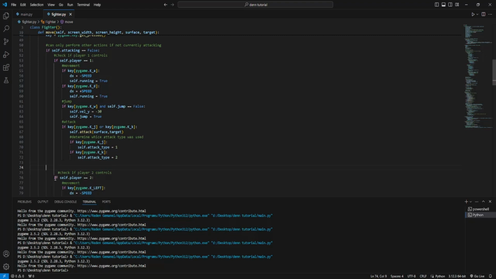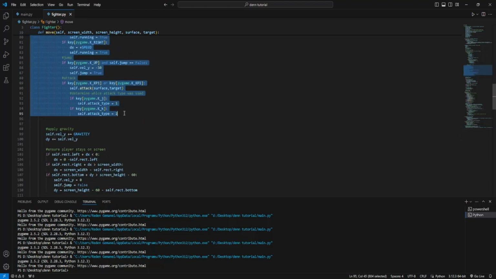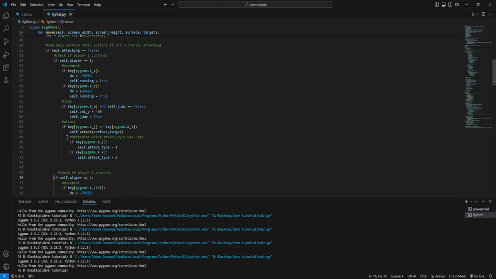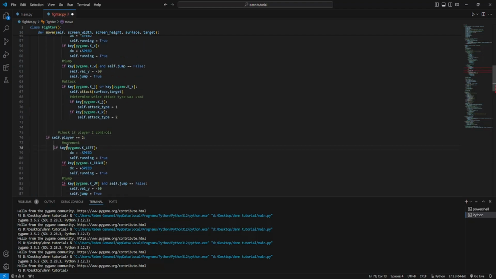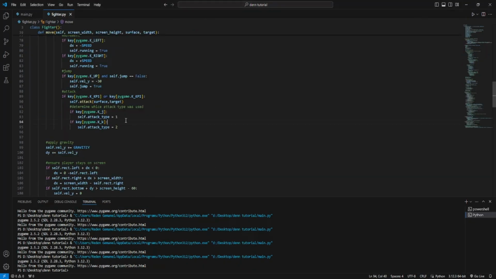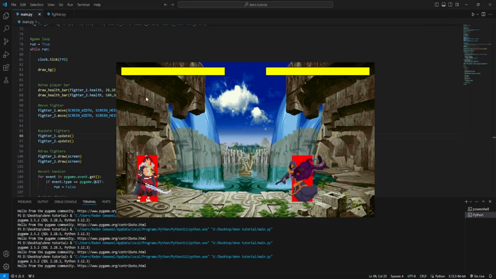So this class is going to need an additional argument here. The first argument just after self is going to be the player, and it's going to tell me whether this is player 1 or player 2. So then at the beginning here, we say self.player is equal to player, and I will feed this argument in from the main code here. So when we create fighter 1 and fighter 2, before I define the x and y coordinates, I'm going to say player 1 for fighter 1 and player 2 for fighter 2. So now with that argument created, I can use that to differentiate which of these controls are going to be moving which player.